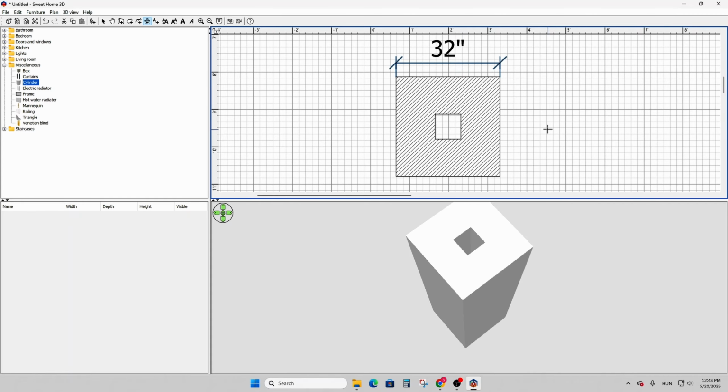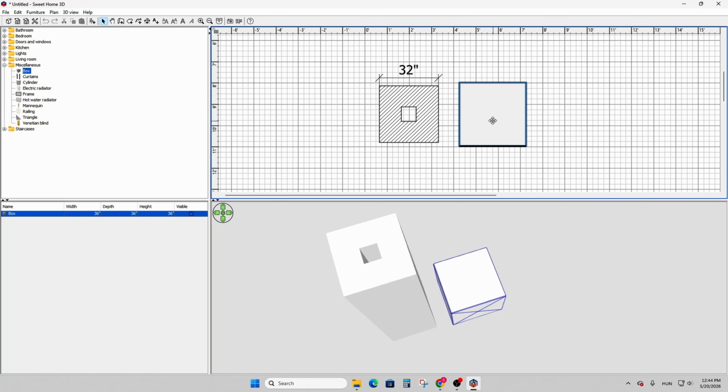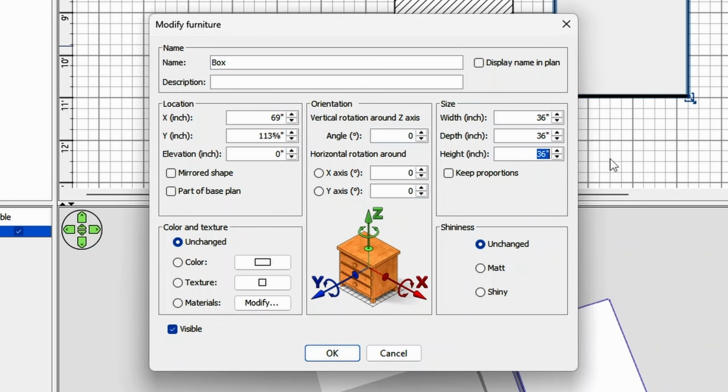The advantage of this method is that you can use precise dimensions and the column works as a wall element and supports textures and baseboards without any issues. Besides wall segments, objects can also be used for creating square columns. Just go back to the furniture catalog and add a box to your plan. Double-click it and modify its height, width, and depth based on your needs.